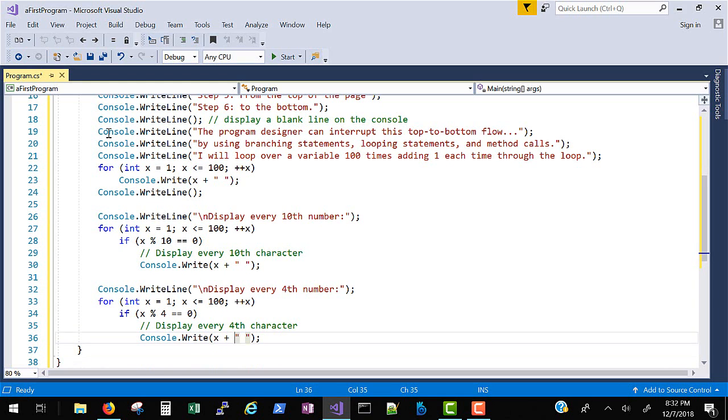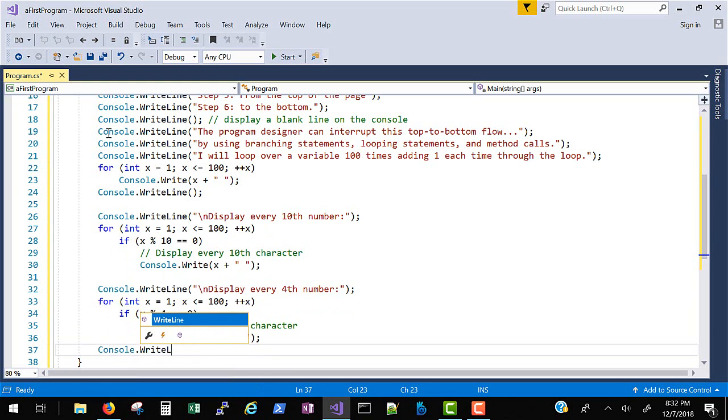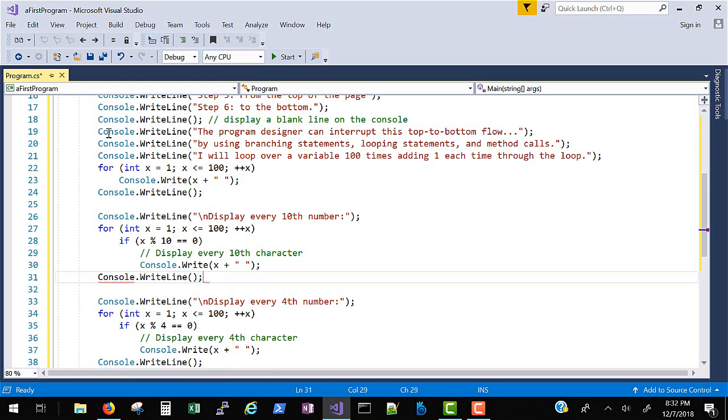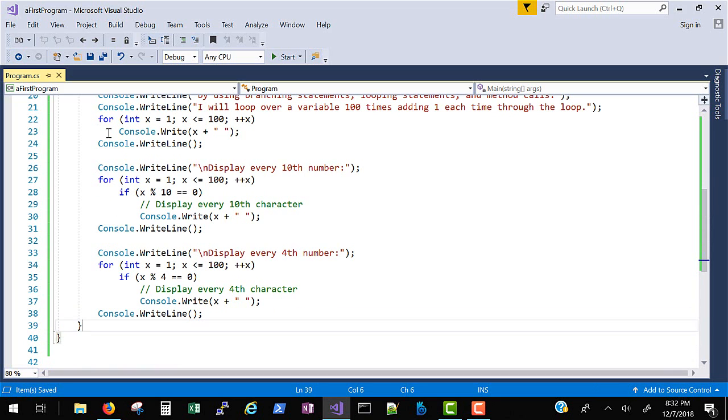The last loop is just going to be identical to the second loop, only this time I'm just going to display every fourth number. And again, you can see the construct there in lines 28 and in lines 34. The percent sign is a special operator. It's called the modulo divide. And basically, it says if x mod 4 equals 0, meaning there's no remainder, then we found a number that is evenly divisible by 4.